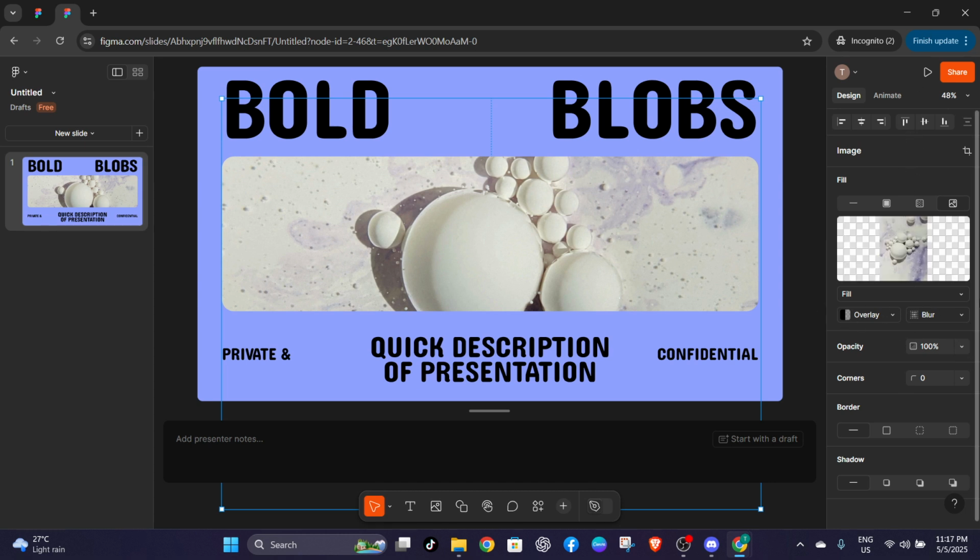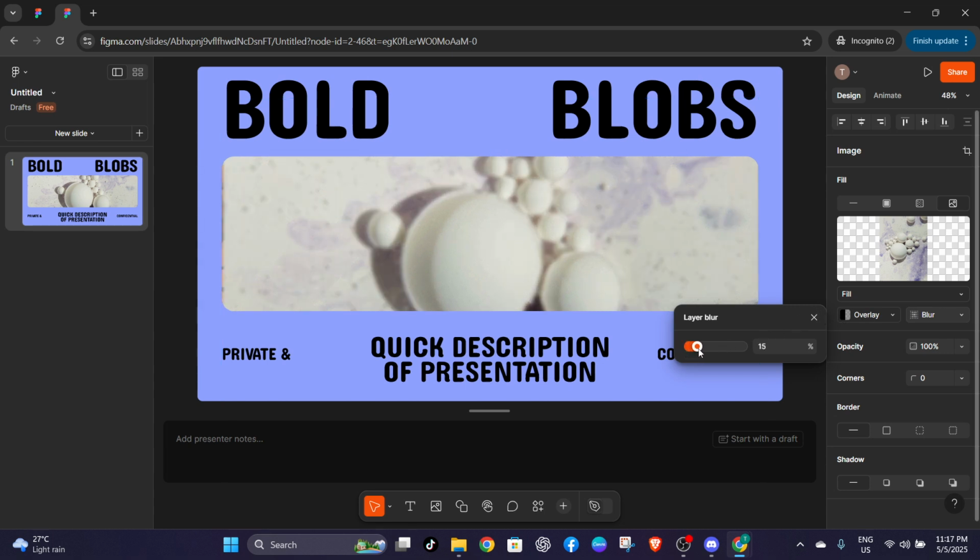In the Effects section, you'll want to look for the drop-down menu. It's here that you'll find the Background Blur option. By clicking on it, you're choosing to apply a blur effect that is specific to the background of your selected layer. This nifty tool allows the background to become subtly or prominently blurred depending on your needs.